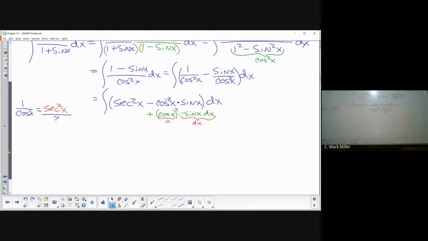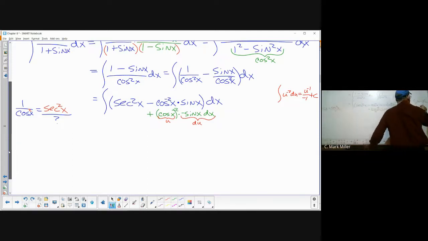And like everything else I've said, you need to be able to do that. You need to be able to recognize that. And I'm concerned at the softness I see in that area. So how do we, oh, wait a minute here. We have left off a negative right here. That's the negative 2 power. So when I have u to the minus 2 du, the integral of u to the minus 2 du is u to the minus 1 divided by minus 1 plus c. Well, that's the same as minus 1 over u plus c.